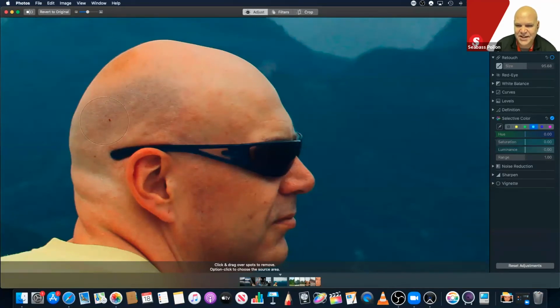What I'd like to do is start kind of cleaning that up a bit. And so what I'm going to do is make that a little smaller. There we go. That's about right. And automatically, when I move this over, this is what's called kind of like a cloning tool. It's a rudimentary retouch. It's not as advanced as what you can do in Photoshop or Affinity Photo or one of those other higher end ones. You can even do a little bit of this in Lightroom too, but for real full-fledged photo editing, that's usually where you want to get into either Affinity Photo or Adobe Photoshop or something along those lines. But this is going to be rudimentary ones.